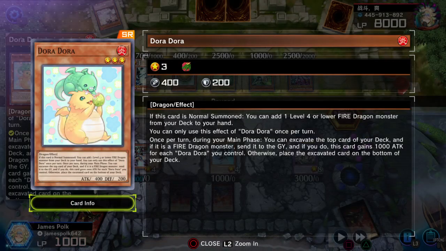Oh, I forgot about Doradora as one of the new cards. Level 3 Fire Dragon, 400 attack, 200 defense. Hey, rekindling target. Nice. Upon normal summon, add one level 4 or lower Fire Dragon monster from your deck to your hand. Hard once on the search. And then soft once per turn. During your main phase, you can excavate the top card of your deck, and if it is a Fire Dragon monster, send it to the graveyard, and if you do, this card gains 1,000 attack for each Doradora you control. Otherwise, place the excavated card on the bottom of your deck.